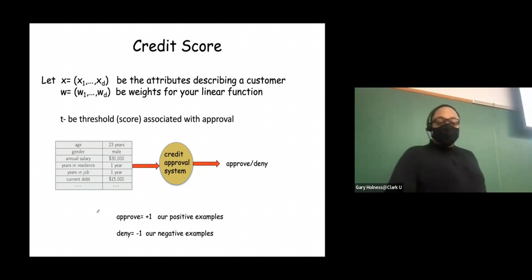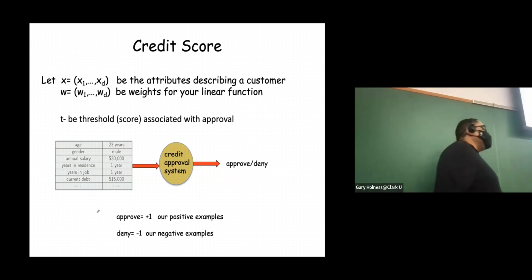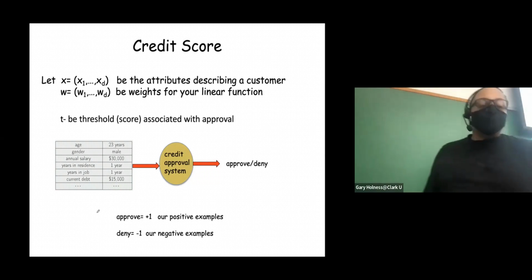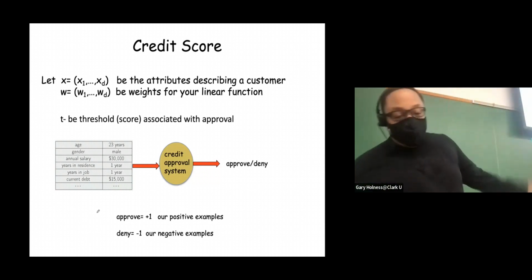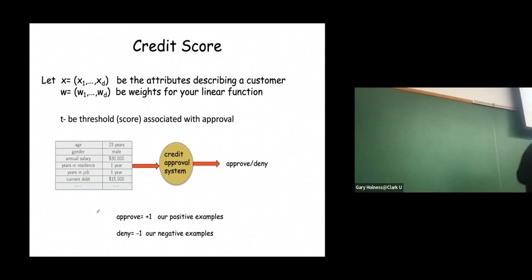So let's define all of the attributes that you would collect from a mortgage application. And rather than talking about 2 dimensions, let's extend this to an arbitrary D dimensions. The first variable might be the age of the applicant. The next variable might be a category, maybe the gender or whatever for the applicant. And then let's say the next dimension might measure the annual salary, and we have years of residence, all sorts of pieces of information.